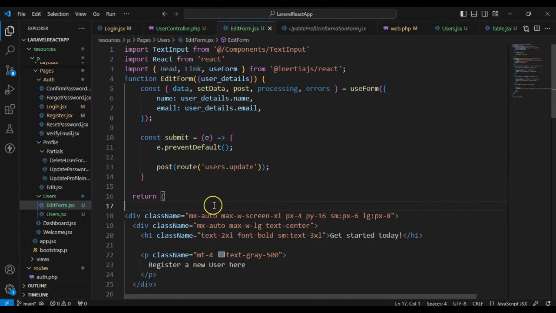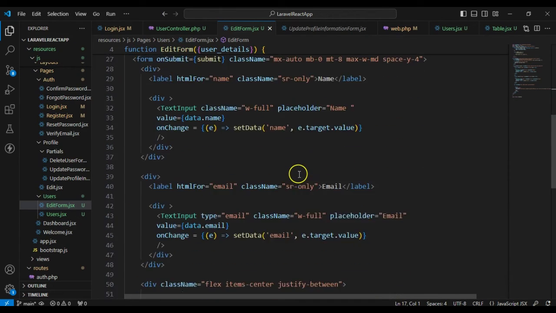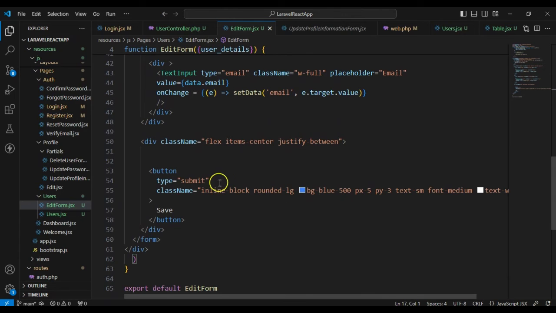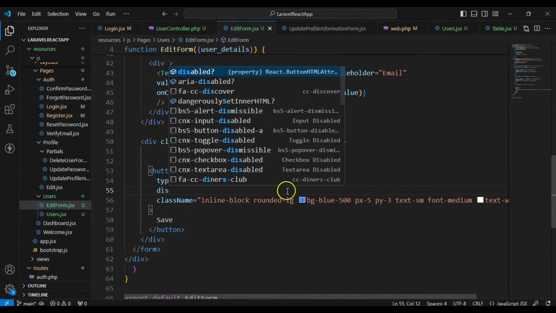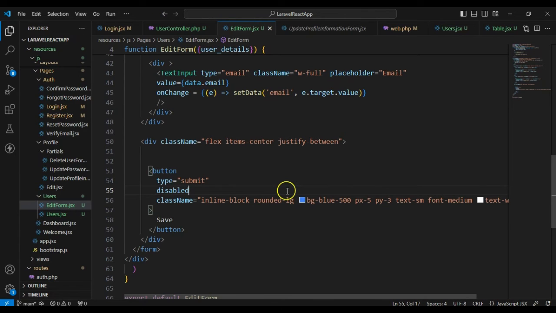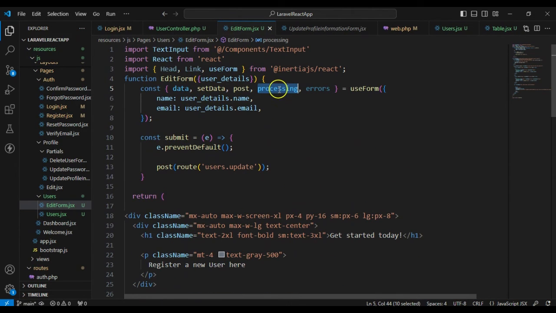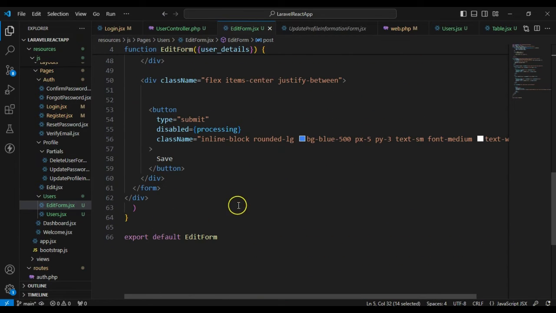Okay, so now we can try to update this data, but for the button, in order for it to be disabled, we can just say disabled, then we can call the processing. Meaning that this button will be disabled while we are sending the request to the server.